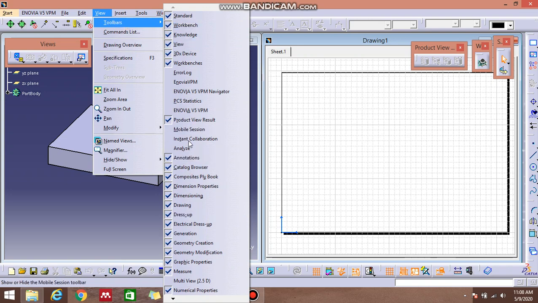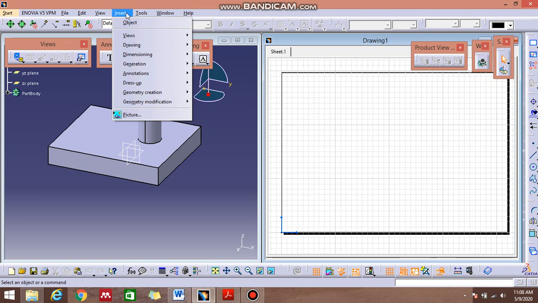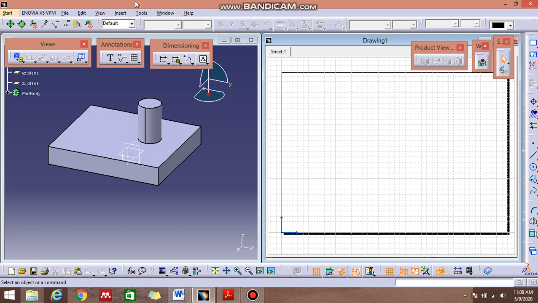You need to find the view toolbar and so on, or you can use Insert, which is the same. That's the way to set up your workbench.